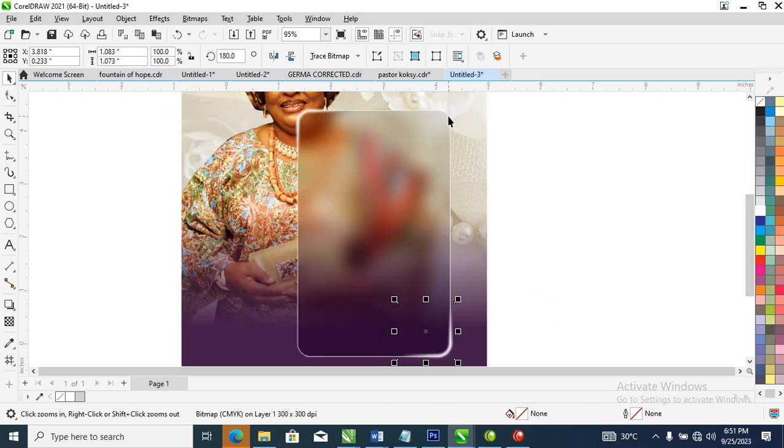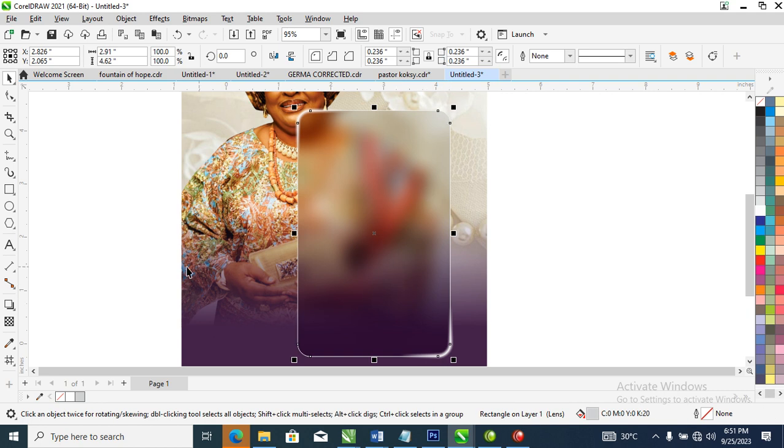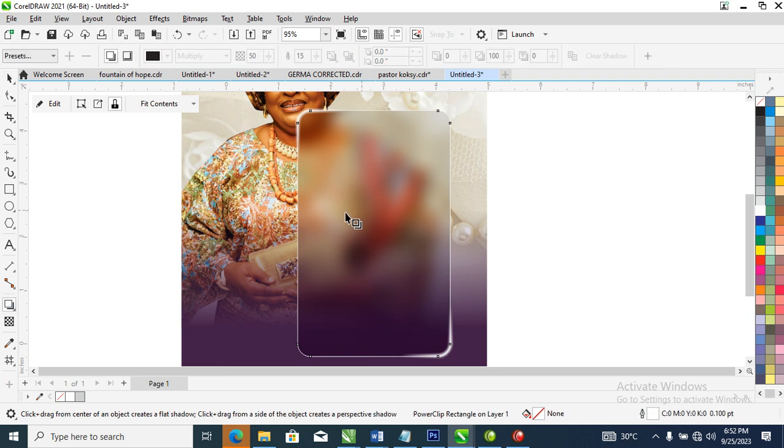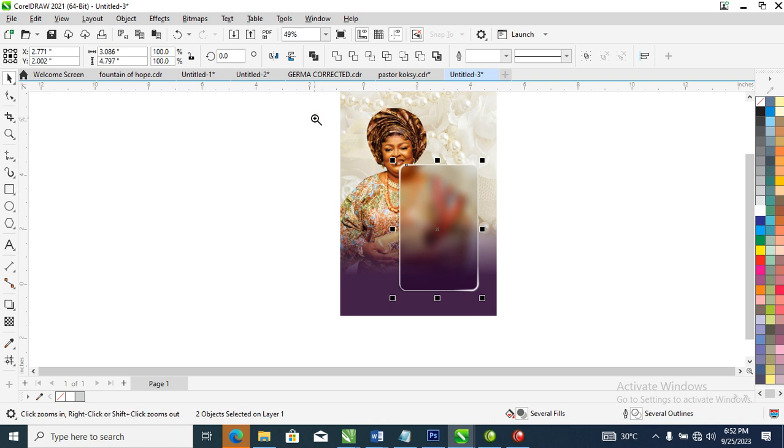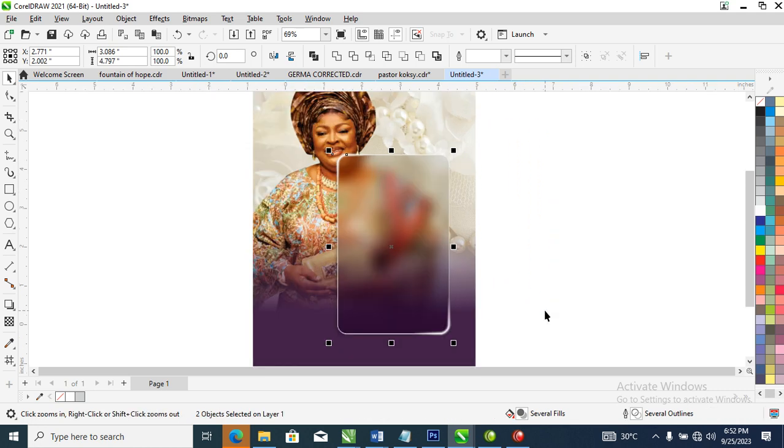So what we needed to do now is to add a little bit of shadow to this. Go ahead to your Shadow tool, then let's apply a slight shadow. Good. So what we're going to be doing is to make it a bit smaller. That shadow is a bit thicker. So let's make it 20. Good. Can you see that? Head over to Object, locate Break Shadow Apart. Can you see that? So here we are at the finish line of creating the glassmorphism effects.